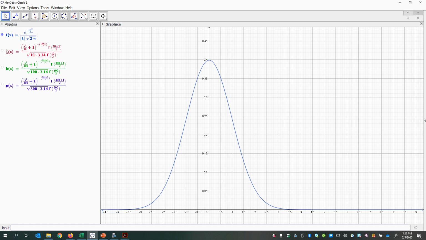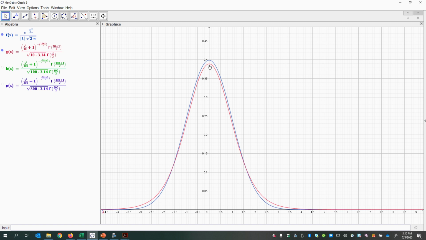And we can look at the student's t-distribution with 10 degrees of freedom. That would mean that the sample size was 11, since the degrees of freedom for this type of test would be n minus 1. You can tell that the red curve, which represents the t-distribution, is very, very similar to the blue curve representing the standard normal distribution. On the red distribution, along this horizontal axis, we would have t-scores, and along the blue, the horizontal axis would be represented by z-scores.